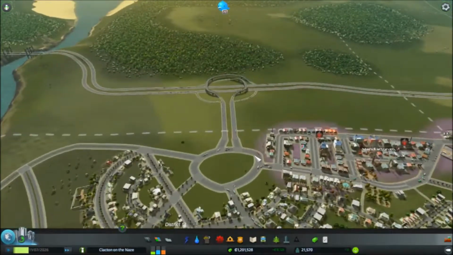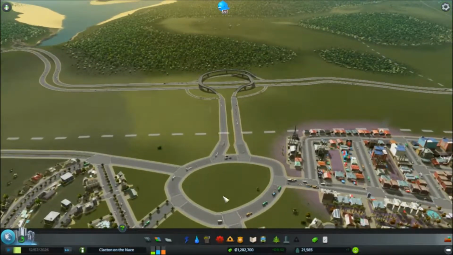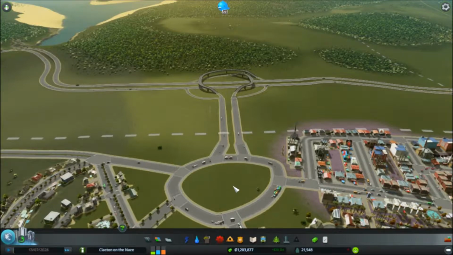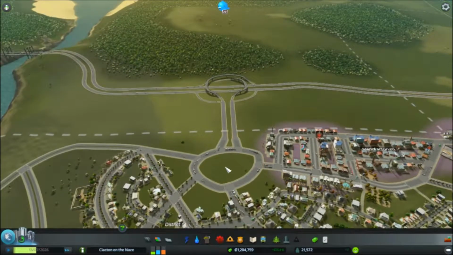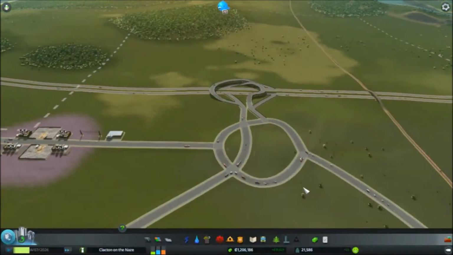So for now, as you can see, it's fixed. It's okay, it's not too bad. Although I could possibly change this, and there's a way of doing this to get rid of all the junctions and make it flow a bit more easily. I'll look at that later. Again, I'll do that off screen, but I'll do that later.